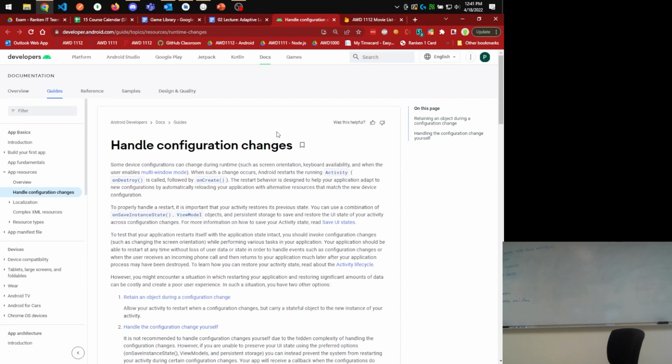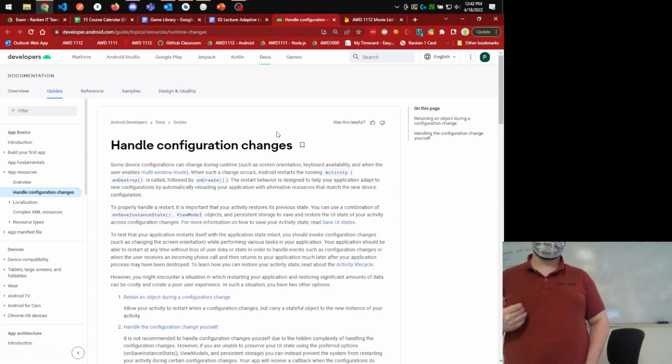Okay, so there's a thing to understand with all of these resources: because the configuration of the device can change, that can change what resources it needs to load, whether that be different dimensions, different strings, different images, et cetera. The list goes on, right? So there's a whole bunch of things that need to change if the configuration of the device changes.